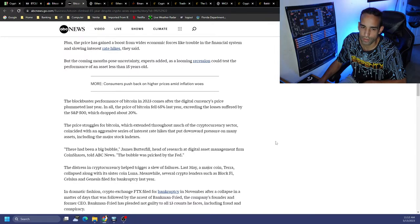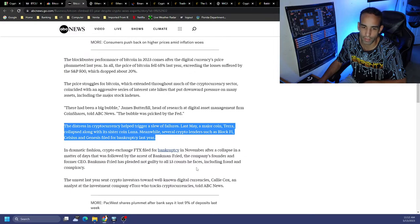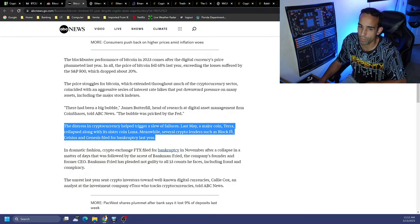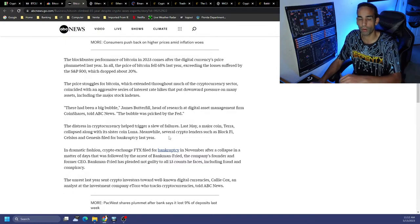So they want to get into various platforms, and hopefully they're being smarter now and not using centralized exchanges like BlockFi, Celsius, Genesis, and various entities that filed for bankruptcy, FTX, stuff like that. And they're storing the crypto themselves. But the bad thing is everybody's storing it and not utilizing it, whether it's to barter, trade, what have you. Then we don't really get any price action because everybody's just sitting here hanging on to their money and not using it. And then if somebody does initiate a big sell order, then we have a huge price drop.